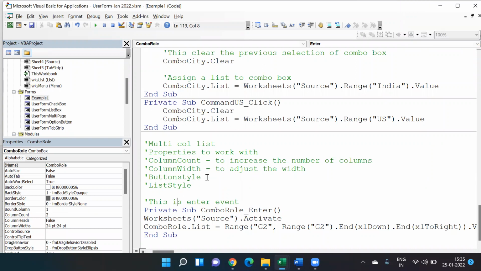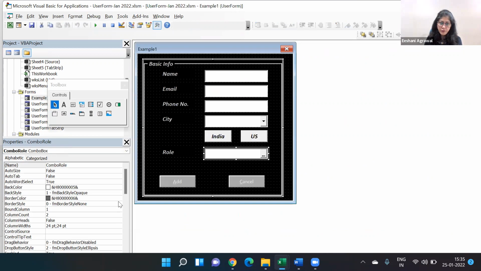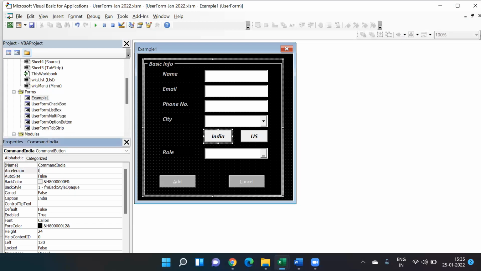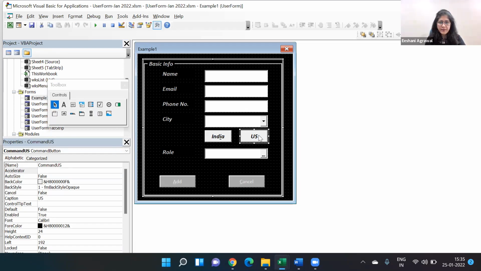Can you just tell how it is again, that you put a value, right? For that, you change the value. For a command button, just select the command button in the values part over here. Like over here, I'm not given any accelerator, so it's command India. The second part is accelerator. I can put I, so I will get it underlined over here.